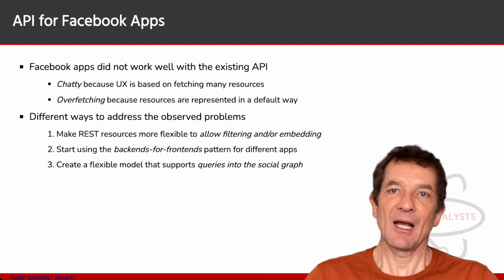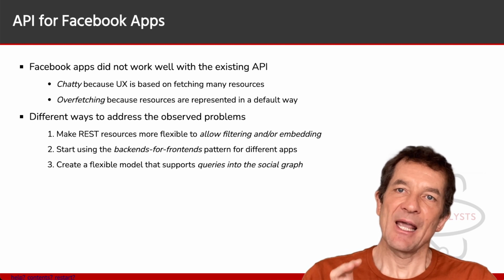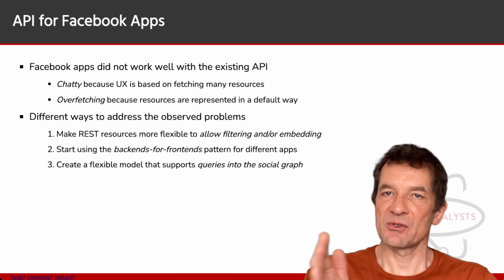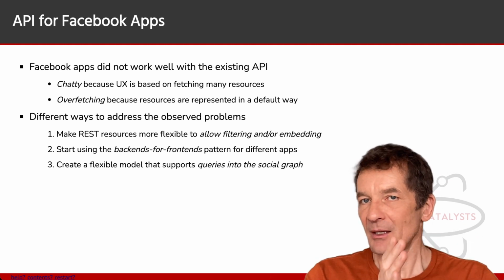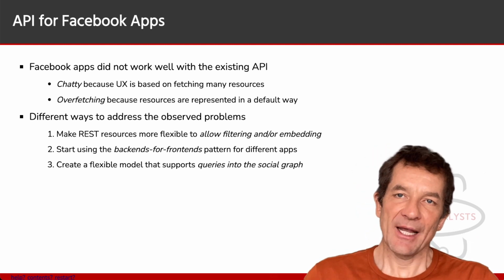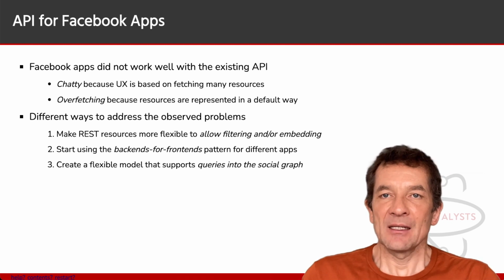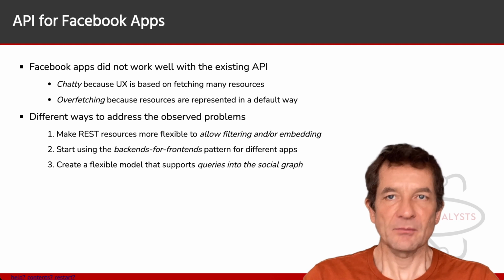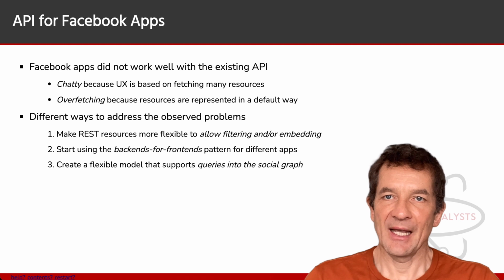And the third way you could approach that would be the idea of changing the API style, and instead of interacting with these resources and saying, give me all the posts, give me all the likes for the posts, give me all the user information for the user that created that like, you would actually treat all of this as a graph, the social graph, and then you would have a query feature where clients could specifically say, I want to have this part of the graph. This is the way that Facebook went. And this is what we have nowadays as GraphQL.